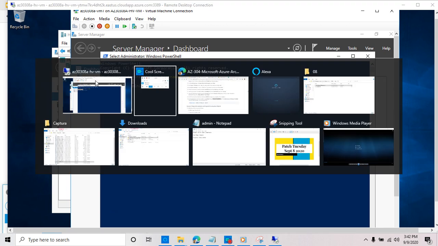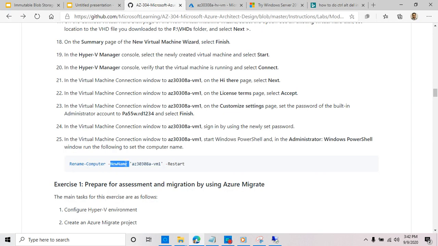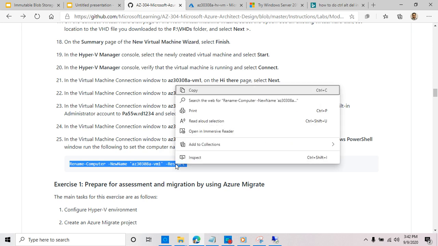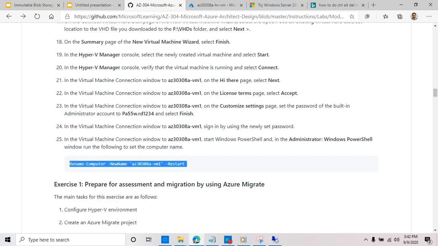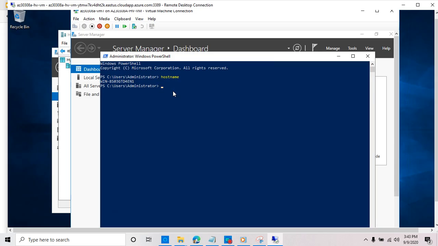So the command that we're gonna run, Rename-Computer, is going to rename this computer and give it the right name so that we know what's going on, and then it's going to restart this computer to make sure that that name is in effect. So let's see. No, that didn't work. So we just have to type out the name, Rename-Computer, dash, I pressed tab. I'm just waiting to see if it's working. Yeah, it did. Rename-Computer, and then dash NewName, tab. Yeah, tab is working.